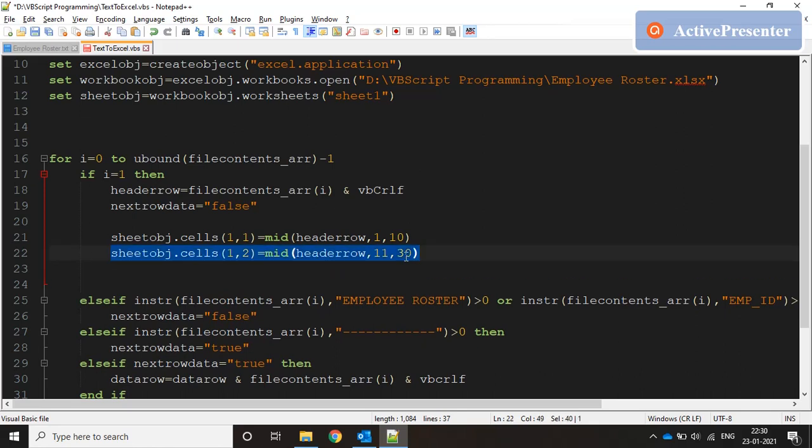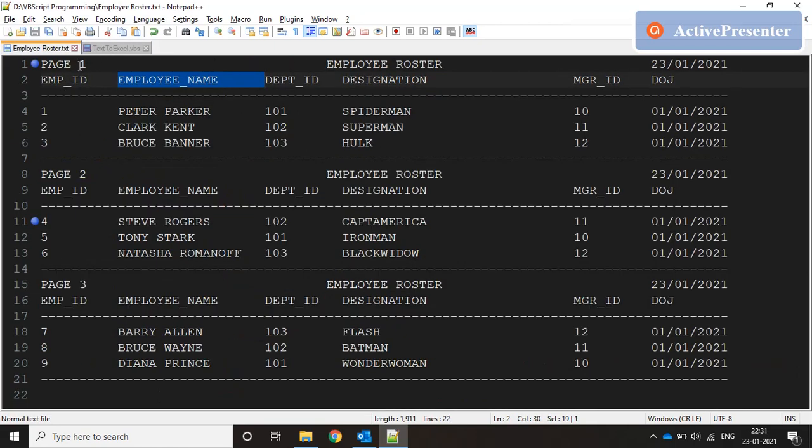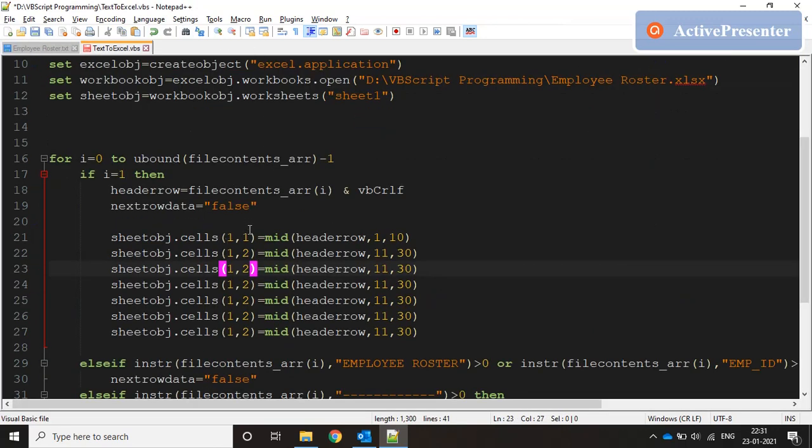Similarly we need to do this for the other fields. Let me just put the statement so I can just change the values. So how many columns do we have? 1, 2, 3, 4, 5 and 6. Okay, so which means 1, 2, this is 3, 4, 5 and 6. Perfect. This is extra, we don't need this, just delete this. Okay, now 11 to 30 is our second column. So 10 here, 30 here, so we have already 40 cells covered.